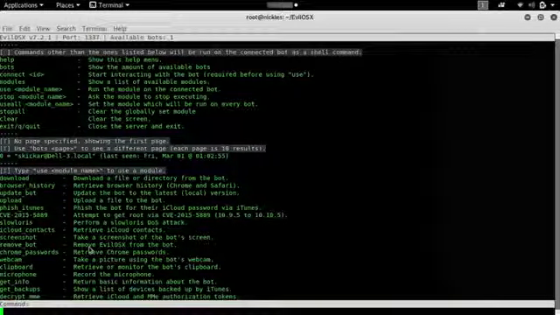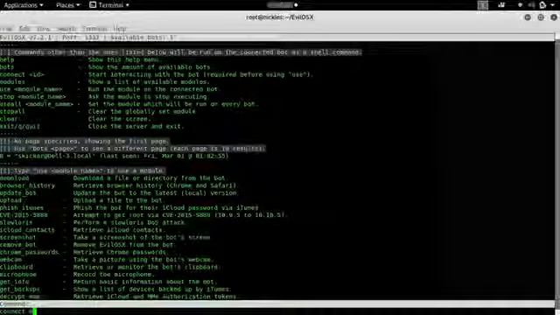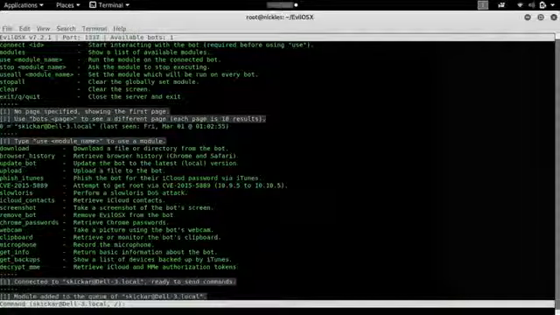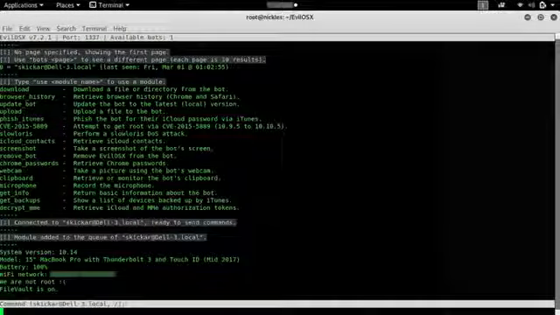Now let's take a look at our first one, which is going to be just pull some general information. So first we'll need to connect. So we can see the ID of our zombie is 0. So we'll type connect 0. And now we are connected to our bot and we are ready to begin sending commands. So let's go ahead and type use, and then let's go ahead and just get info. Now via our command and control module, this is going to go ahead and queue it on our zombie system, and this will go ahead and execute it when it has time, pull back the results, and then package them and send them back to us.